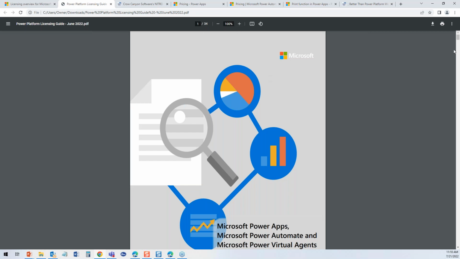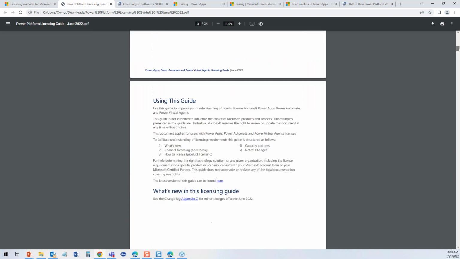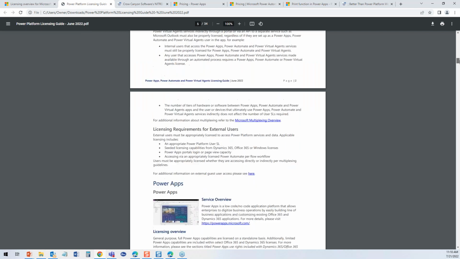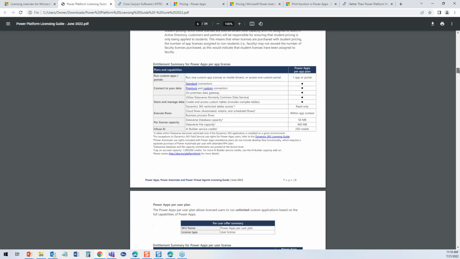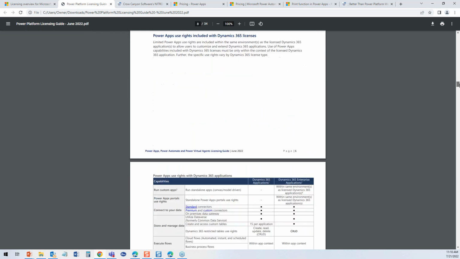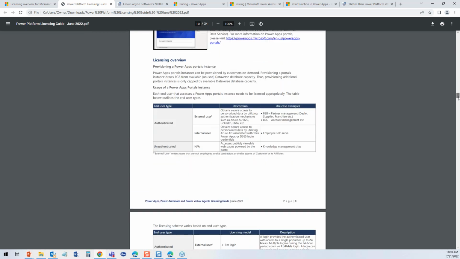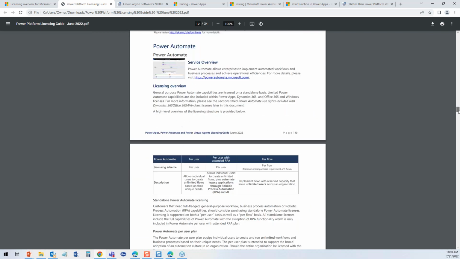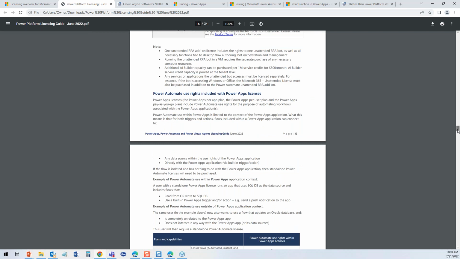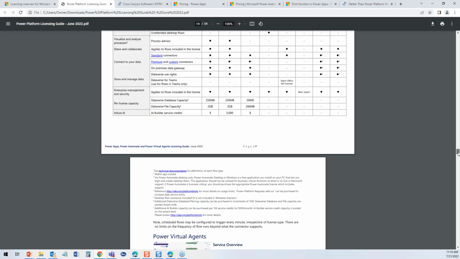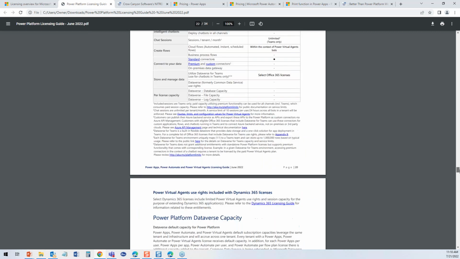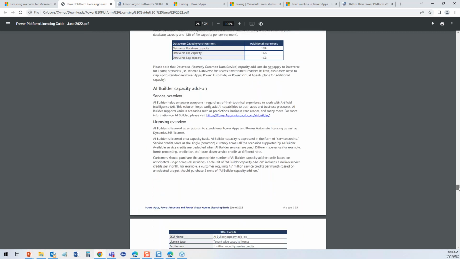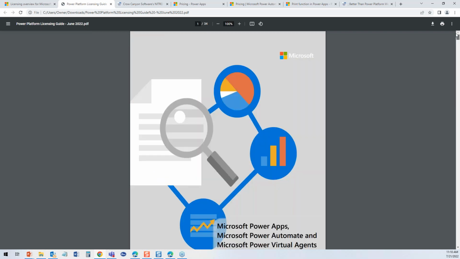It's a 34-page document. I don't know if anybody's plowed through it, but this is Microsoft's Power Platform licensing guide. Here we go, right through 34 pages of this stuff about multiplex and Power Apps, different kinds of versions of this, different kinds of that. I'm not even in the Power Automate section yet. Here's Power Apps portals, and here's, you know, per login, but here's Power Automate, and so on. This is complex stuff to figure out. Power Virtual Agents, how's it all fit together? What's my pricing going to be? Do I need add-ons? What about Dataverse? What about that? And this is the kind of thing people come to us and say, sheesh, and compare that to Crow Canyon's NITRO Studio pricing.